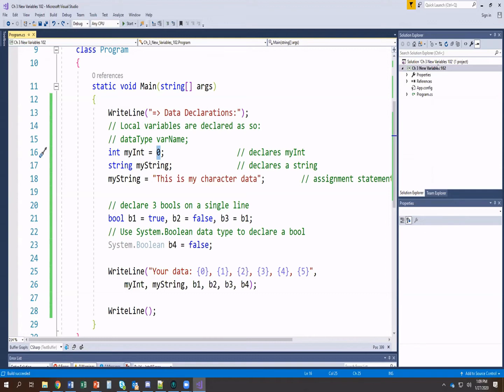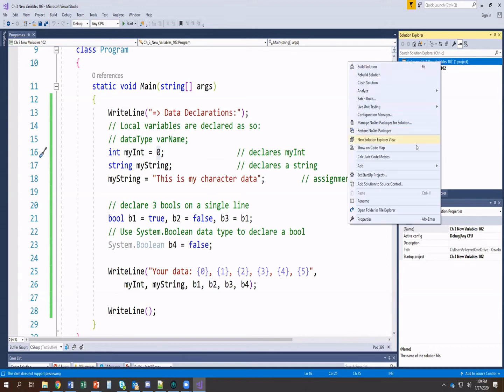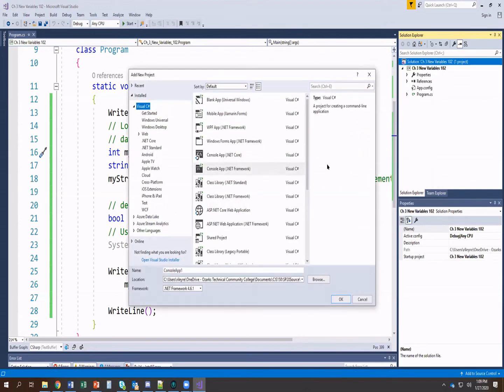Now to do that, you want to click up here on your solution in Solution Explorer. And of course there are other ways, but if you come with me on this way, we'll all get there. I want to right click on my solution and choose Add New Project. Now my new project screen is going to be the same as when we're creating a brand new solution.